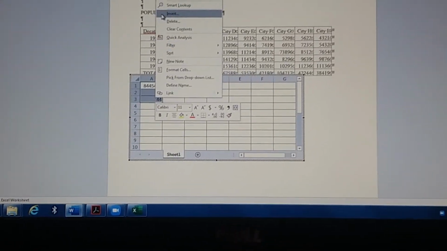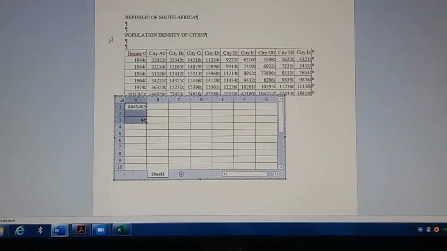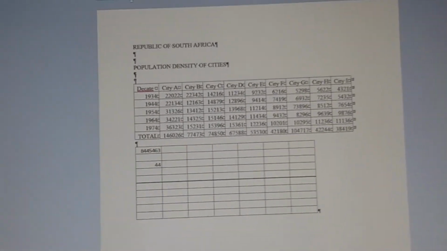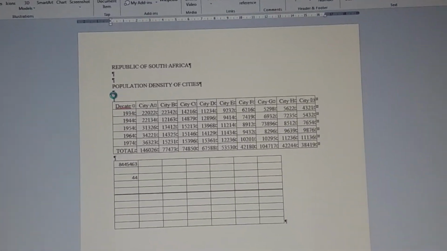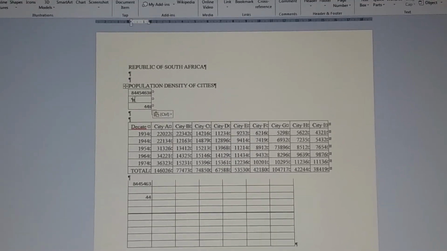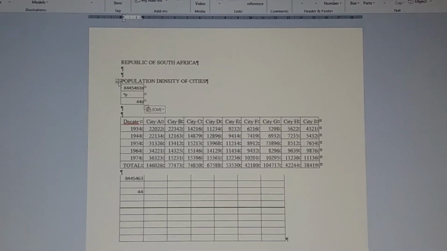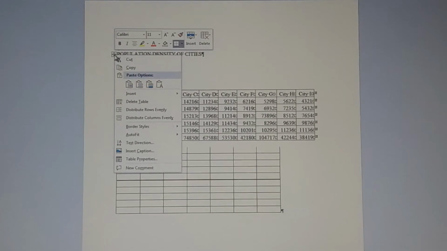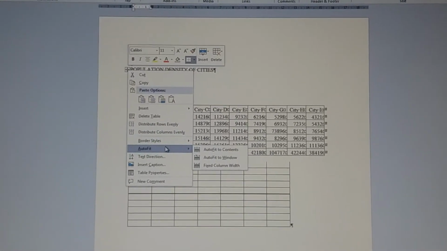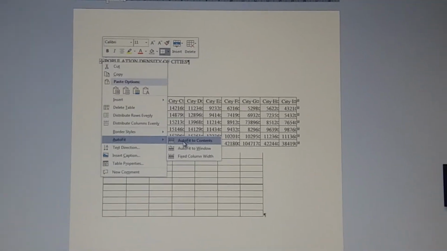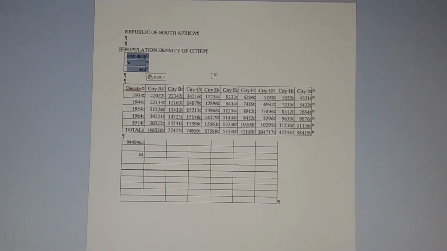Just right click, copy, and then you paste it in Microsoft Word, and then from here you can right click on it, and then you change the auto fit according to the given instructions.